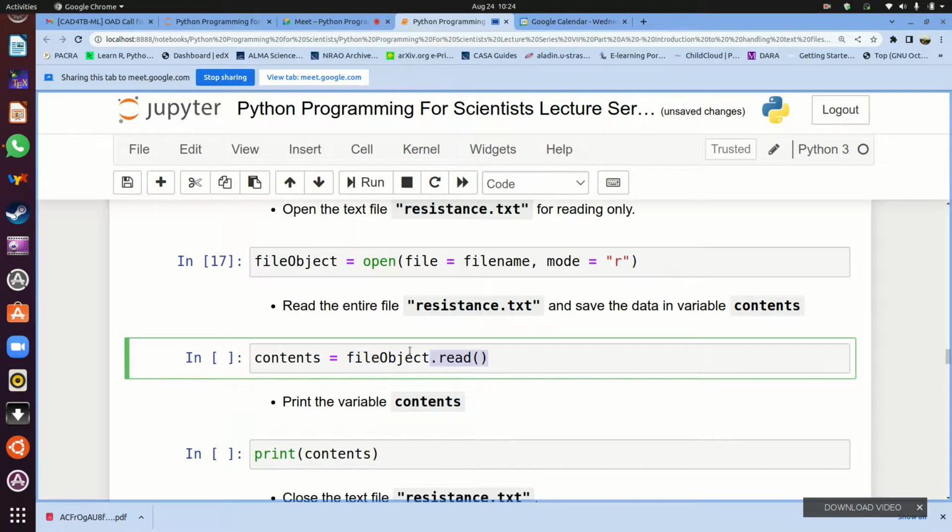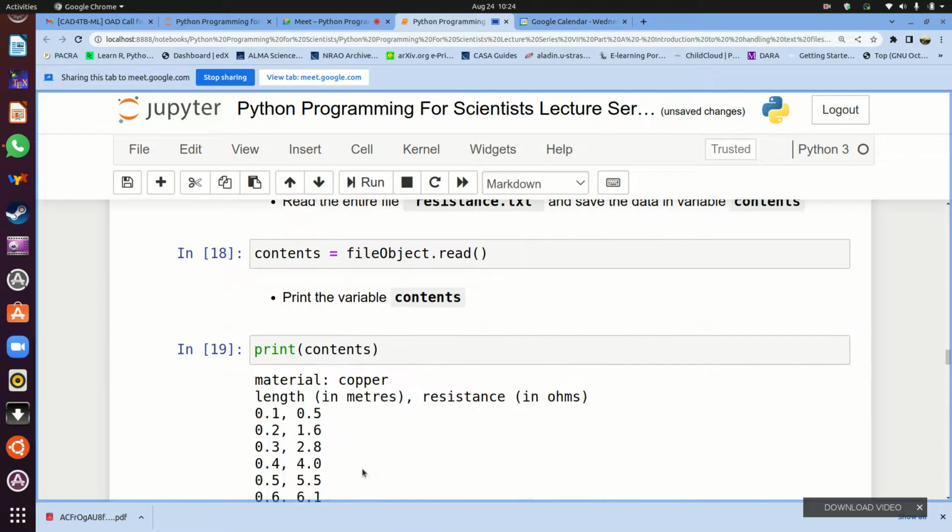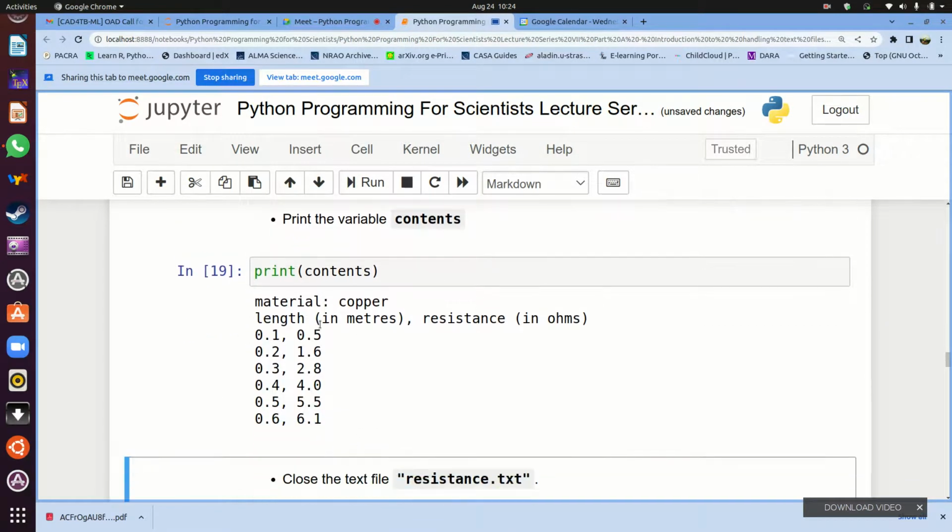This is going to read the file at once. Then everything which is in the file is going to be stored in this variable contents. So if you want to see the contents now, you print out contents, and this gives you the information which was stored in that particular file, and that's how you do that. So this is how you read your file at once using the read function.